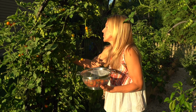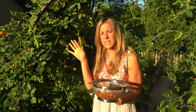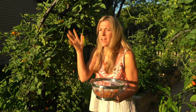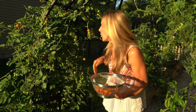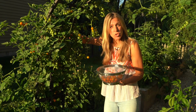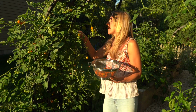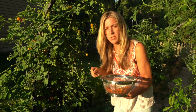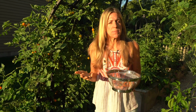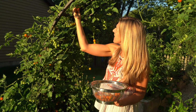So a general thing to understand about your plants is however much growth you see above the ground, that kind of growth is happening below the ground as well. So when you have a plant that needs a ton of space up top above the dirt, then that means it needs a lot of space below the dirt too. And that's why we use raised beds for sure with tomato plants, because they have such large root systems and they love to spread out and grow underneath. So that's the first tip to get more tomatoes from your plant, is to grow them in raised beds with great soil.